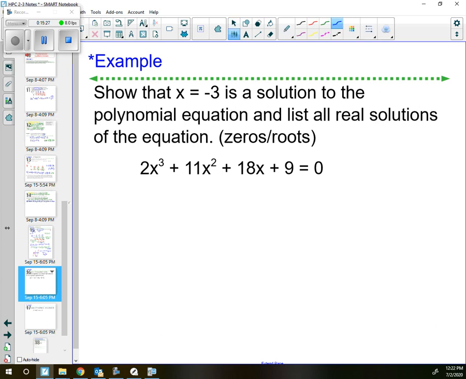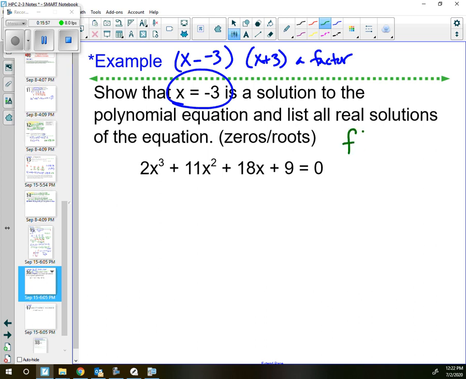So I'm going to say, the last one I asked for factors. Now I'm going to say, show that x equals -3 is a solution to the polynomial, and then list all the real solutions. So kind of going as far as what I did in the last one. By saying is x equals -3 a solution is the same thing as saying is x minus a -3 or x plus 3 a factor. That's basically the same question I was just asking, different polynomial, but now I'm asking it just from the 0 perspective. So again, how do you show that something's a solution?